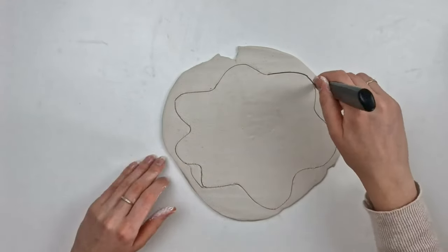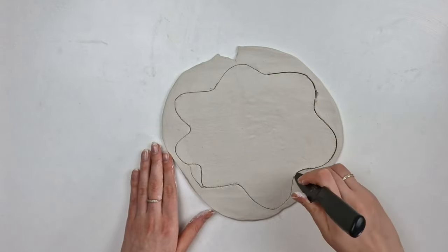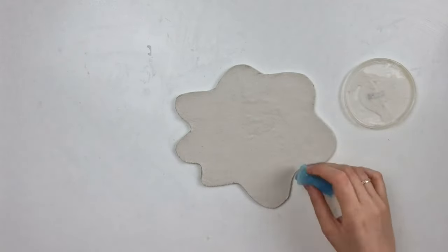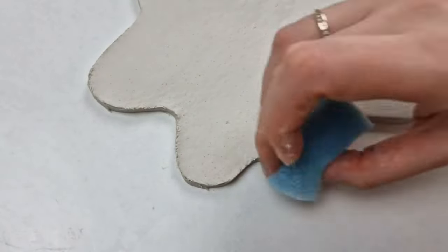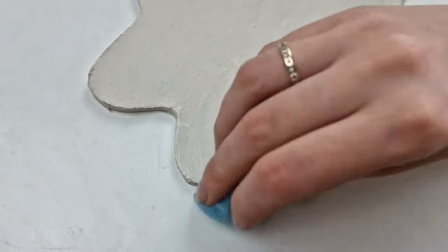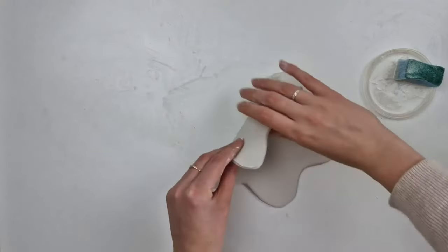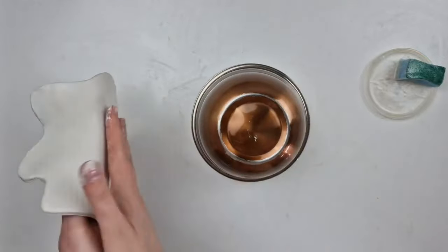When I'm happy with the design, I can cut it out. Using a damp sponge and my fingers, I smooth out the edges and the whole surface. I take a right size bowl, gently remove the clay from the table and move it onto the bowl.